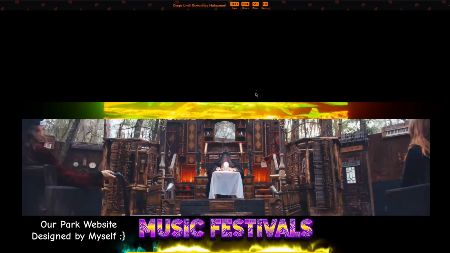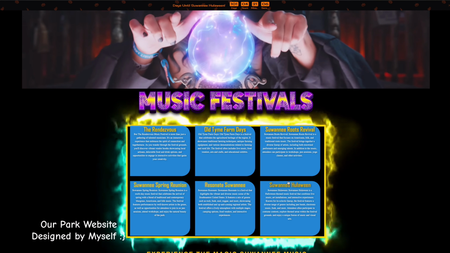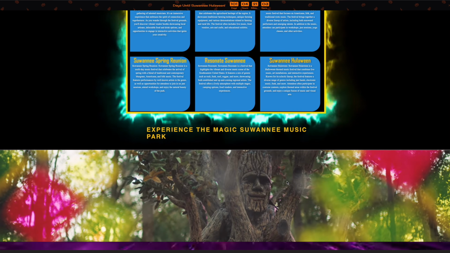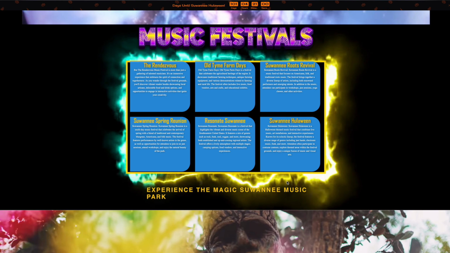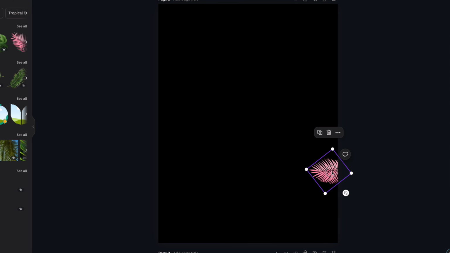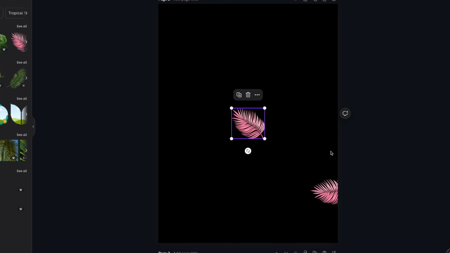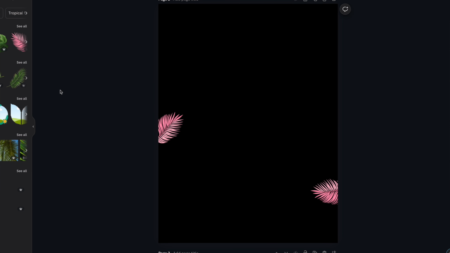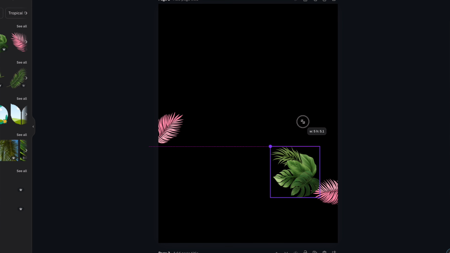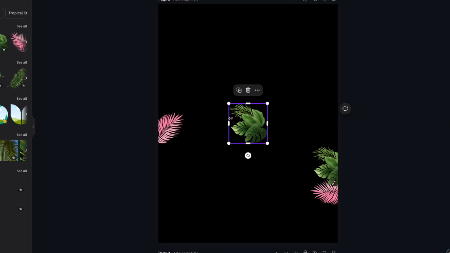With your research complete, it's time to start brainstorming ideas and sketching out initial layout concepts for your poster. What mood or vibe do you want to convey? How can you visually represent the festival's identity and lineup of performers? Start by playing with different compositional elements on the page. Experiment with placements for the title, band names, event details, and any accompanying imagery. Explore using both vertical and horizontal orientations to see what works best. Don't be afraid to create multiple sketches and thumbnails. This is a stage where you can freely iterate and refine your ideas before committing to a final design.